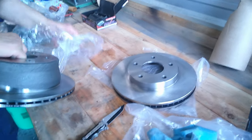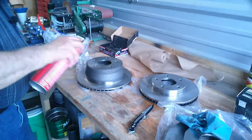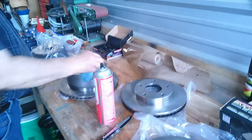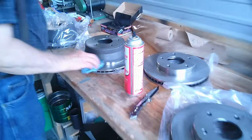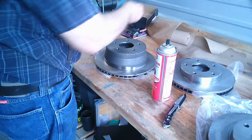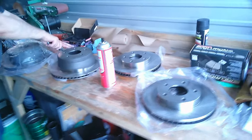So, what Dad is doing is taking some brake clean and knocking things all over the bench and soaking the paper with brake clean. Getting all that wiped off before they go on. So do that to both the inner and outsides. If you had drums, it would just be the inside of the drum. Get them nice and clean before they go on.